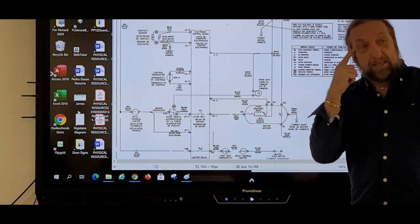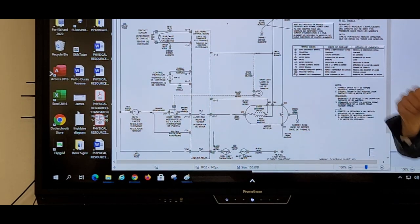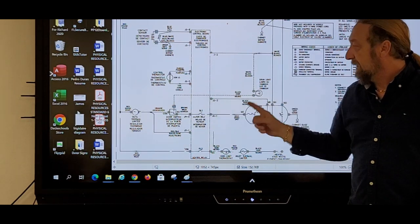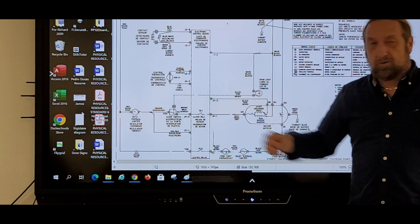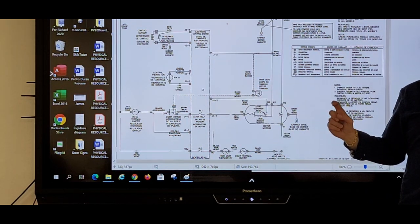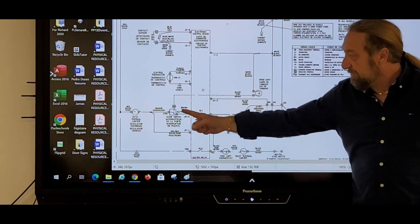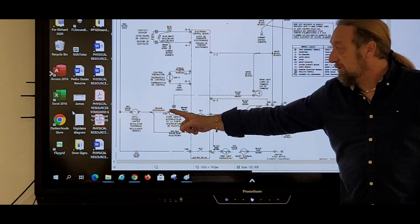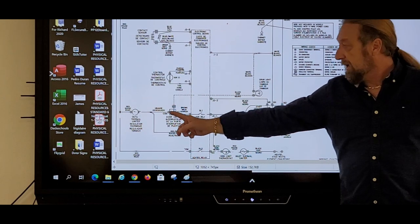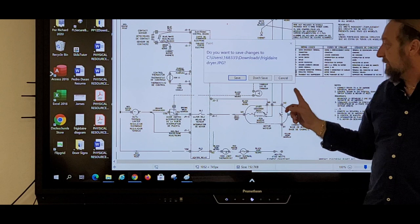Just by listening, you could tell, oh, this door switch is bad because I can see this and this. But you have to be able to say, well, this door switch only controls that. And look, the light bulb goes through the door switch. If I open the door and the light came on, does that mean the door switch is good? No, because it's a different contact, but it means I got power coming up to my door switch. Remember we said it could be a broken wire? But if I open the door and the light comes on, I know you got voltage. You got power coming in.